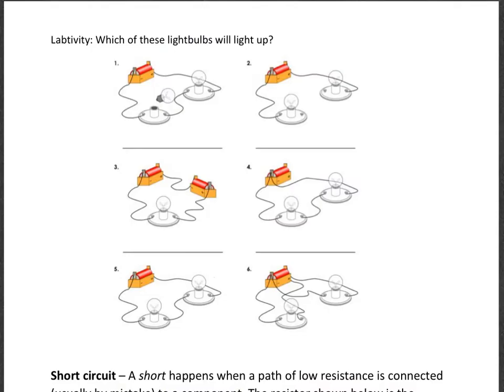Prediction. If this is a circuit with a battery that has a voltage, and you have a light bulb that's screwed in, and then a light bulb that's taken out of its socket, will that circuit light up at all? Who can predict? If you unplug one light bulb, have you ever done this with holiday lights or Christmas lights? What happens? Light up or not? This one will not light up because it's missing a bulb. Number two, oh, go ahead, Alex.